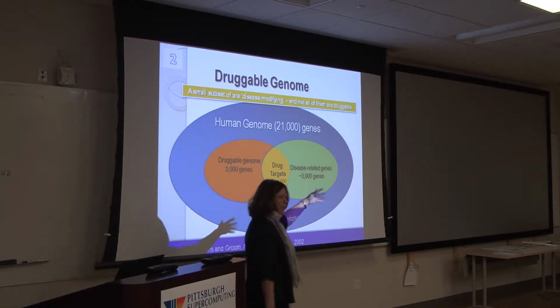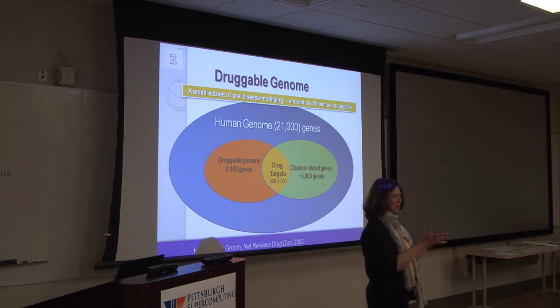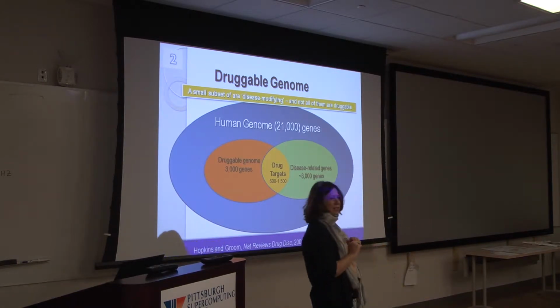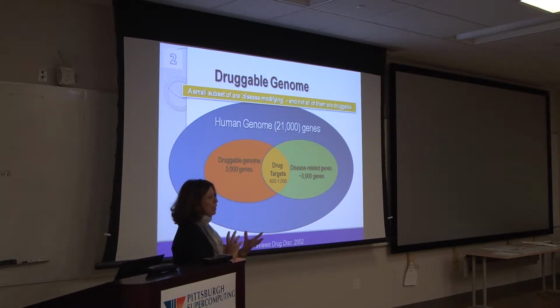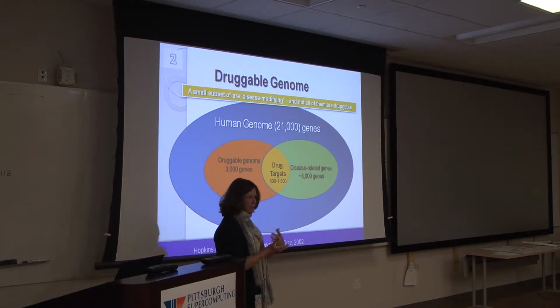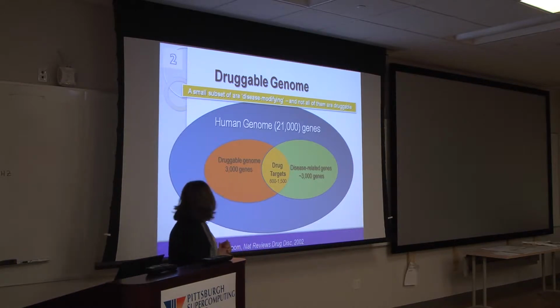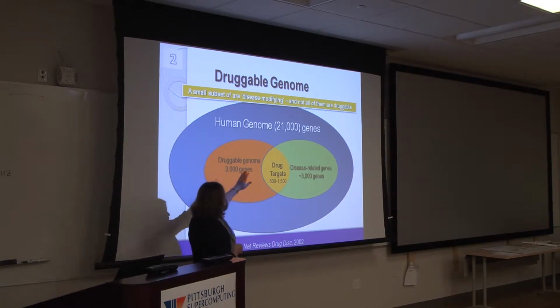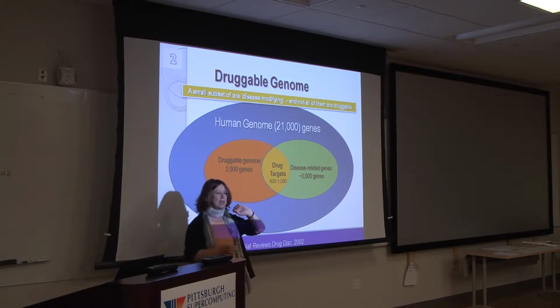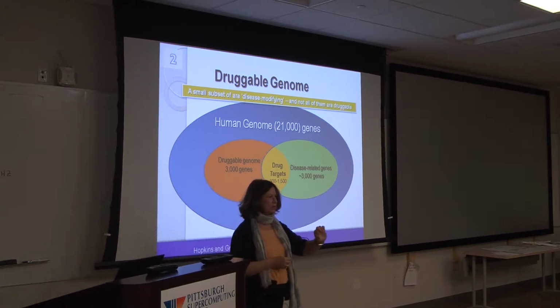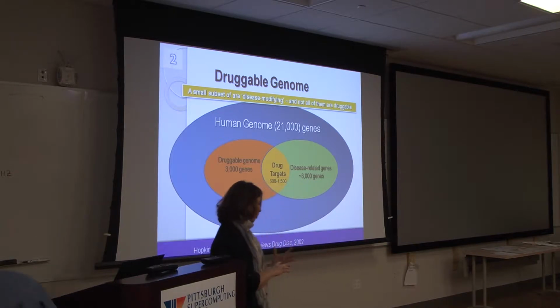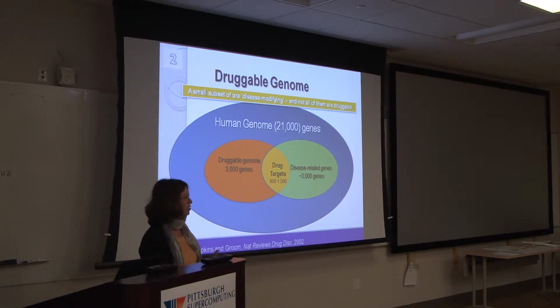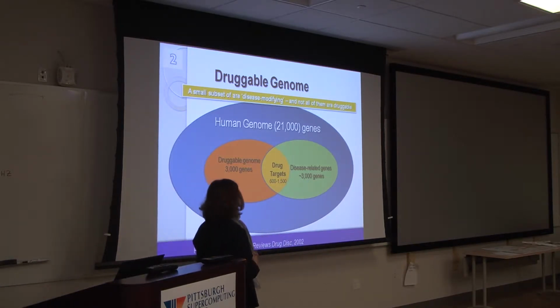The human genome has been shrinking. Now the consensus is 24,000 genes. That's what we have, but many more proteins, because there are different gene recombinations. Of those 20,000 genes, 3,000 are druggable. This is what has been extrapolated based on the genes that have been really targeted and that are estimated to be targetable.